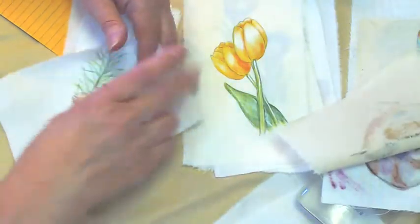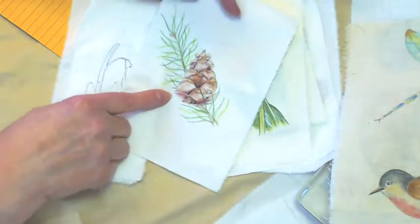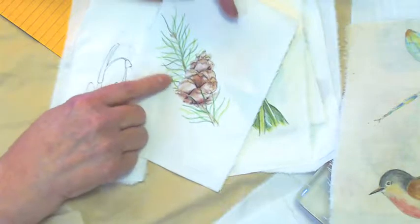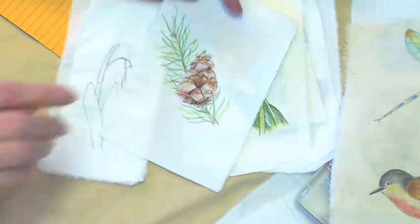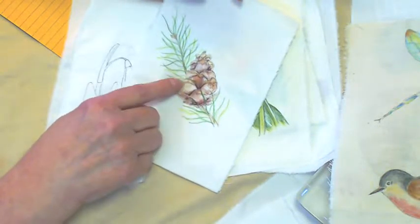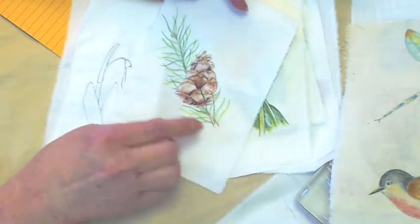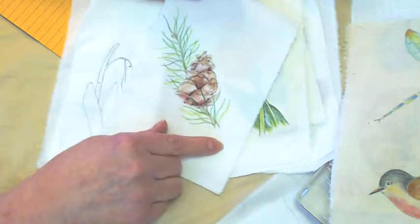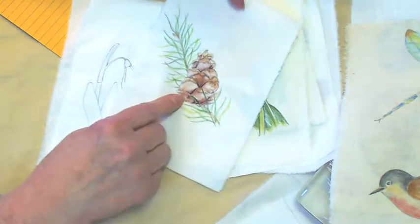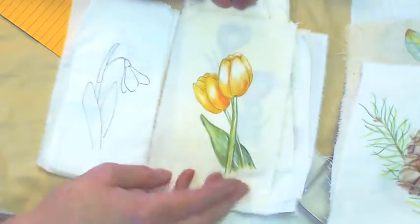The next thing I tried was sketching a picture of a pine cone. And I didn't even finish this because I didn't like it. But you can see that I have a problem with contrast. I'm afraid to get too much paint in some places and not enough in others, and I have this problem of leaving white area and all that. So I admit my faults, but I could try that again or finish this one and see if I could come up with anything. But that pine cone for me was labor intensive, so I don't know what I'll do with that. But here's the ones I played around with.